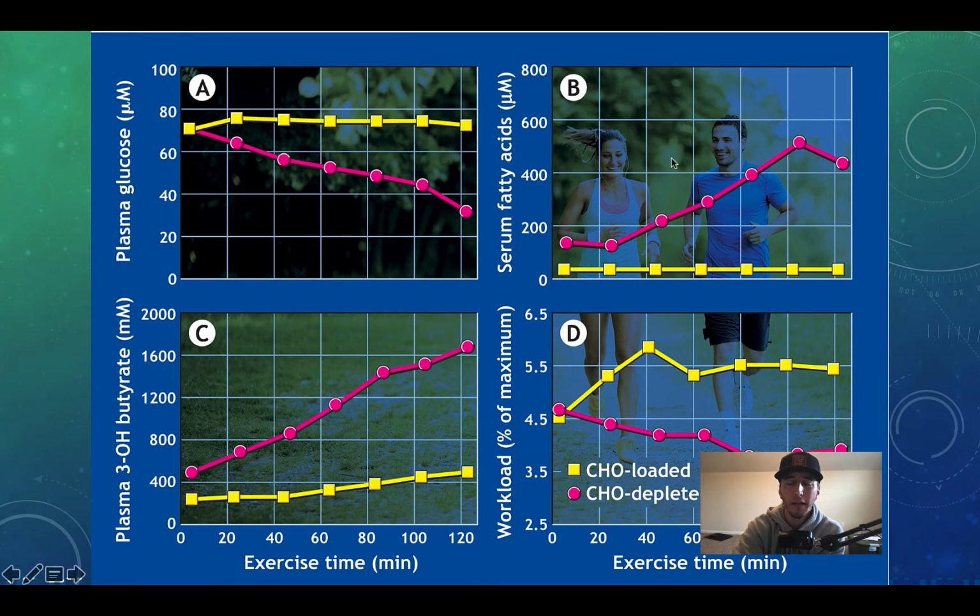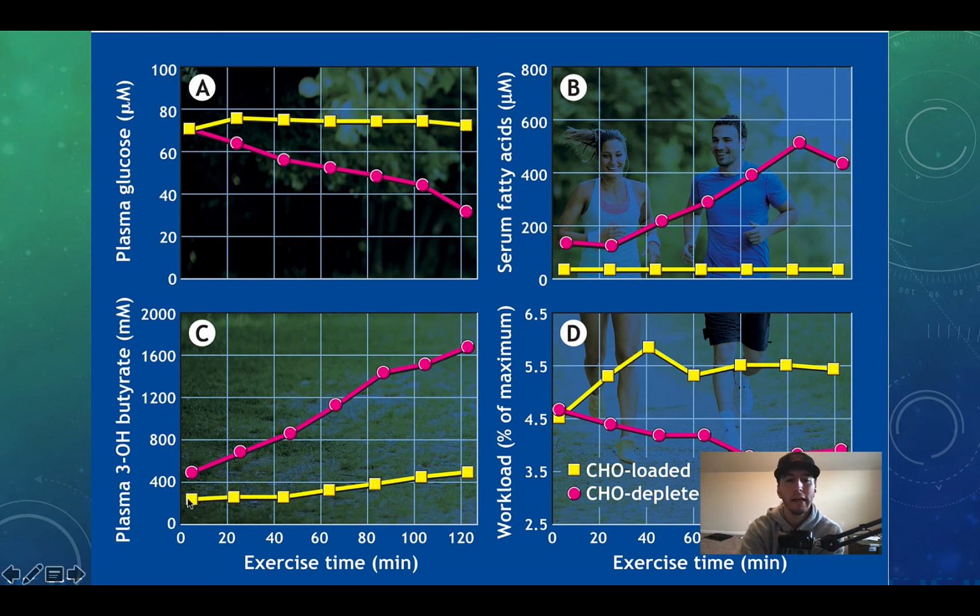If you look at panel B, top right, you can see that in general, we're not relying on fats hardly at all in the individual that's carbohydrate loaded, but we're relying on increasing amounts of fats in the individual that's carbohydrate depleted, right? In the bottom left, this is plasma 3-hydroxybutyrate. 3-hydroxybutyrate, or beta-hydroxybutyrate, is going to be the primary ketone molecule. And this primary ketone molecule is symbolic of elevated rates of fat burning. So this is the basis for the ketogenic diet, but it's also a very good proxy measure of how much fat burning is occurring inside of the body.